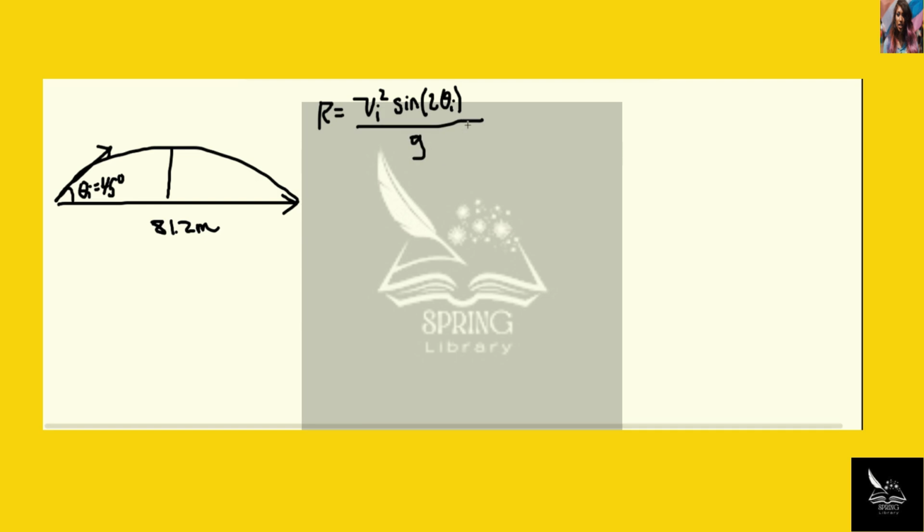If you're on a lighter planet, this would be a lot easier. This number would be very small, and this range would be greater. So this stuff all works out. But anyway, what we want to do is solve for this V_i squared. So let's isolate that real quick, and naturally end up square rooting R times G divided by sine 2 theta.